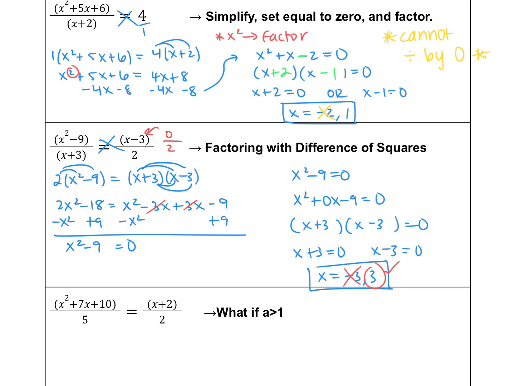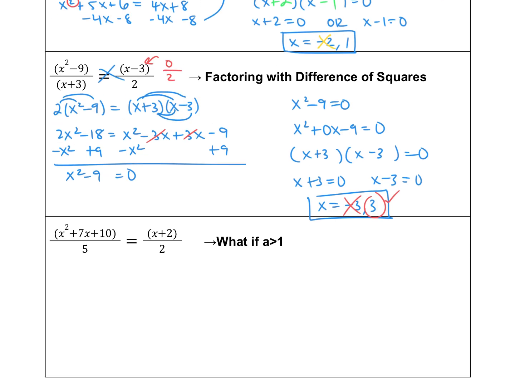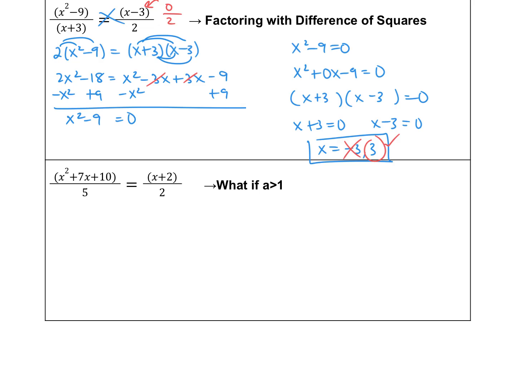Questions before our last one? And by last one, of course, I mean last one before the break. Oh, look, we're going to cross multiply again. How fun. So we have 2 multiplied by x squared, add 7x, add 10. And the other way, we have 5 multiplied by x plus 2. So we're going to distribute on both sides. On the left side, we get 2x squared, add 14x, add 20. On the right side, we get 5x, add 10.